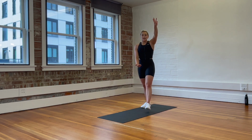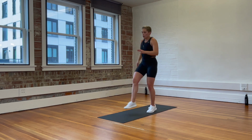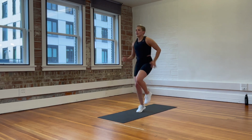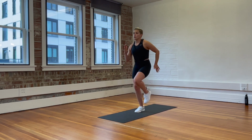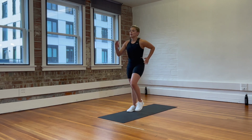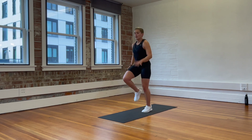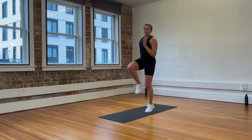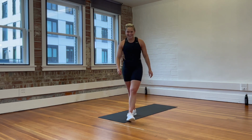Triple high knee, light on your toes. Ready? Three, two, one. We go. One, two, hop, hop. Hop, hop. See how my arms are close? Use your core. Option, up, up. That's it. Come on. Hop, hop. Come on, team. In three, two, one, rest.